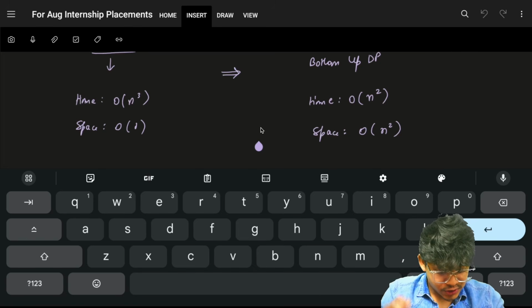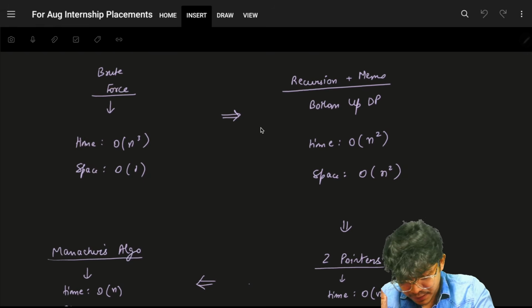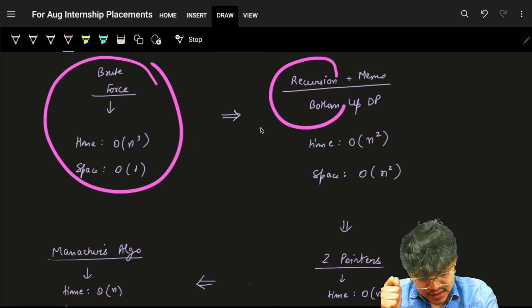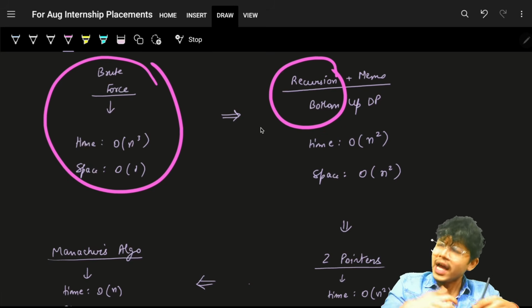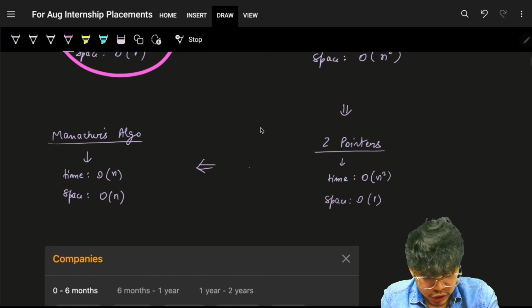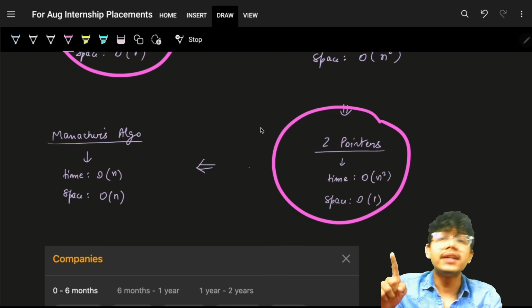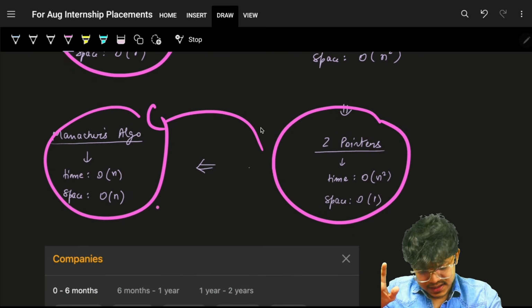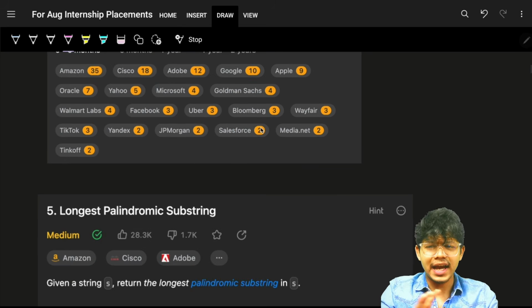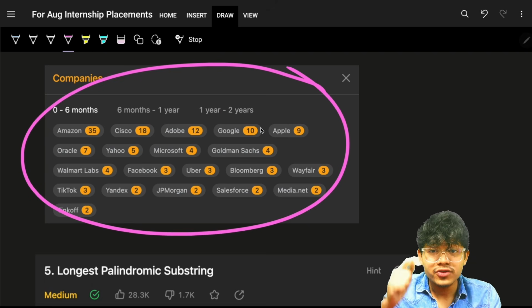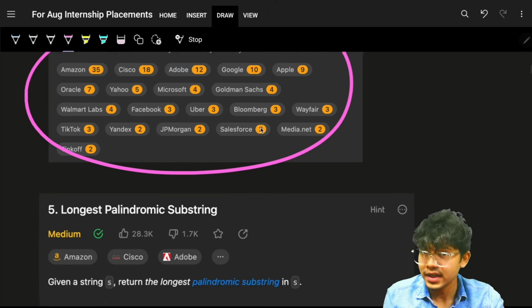Cool. So we will see everything from the very brute force to the recursive approach, which will actually be good, and you will see everything intuition based, and then we'll go on to the bottom up approach also. Then we'll go on to 2 pointers, and in the end we'll also have a look at this thing. You will see what this is and how it is required. And again, it has been asked by quite a lot of companies recently, so if you have your interviews lined up, be prepared, it will be asked.